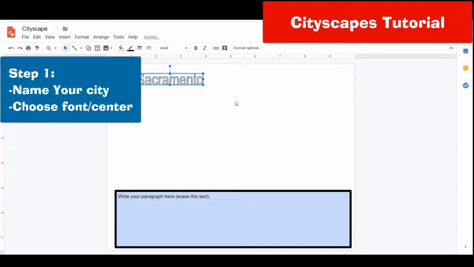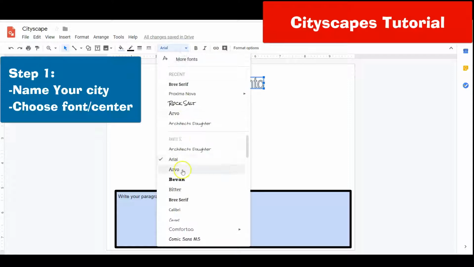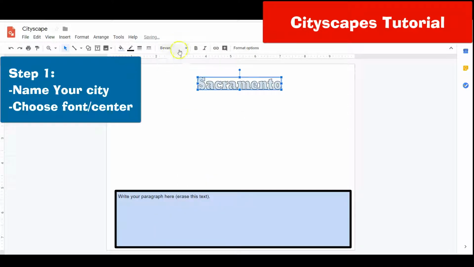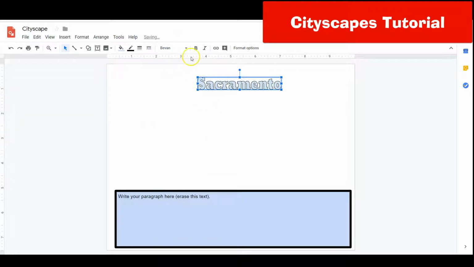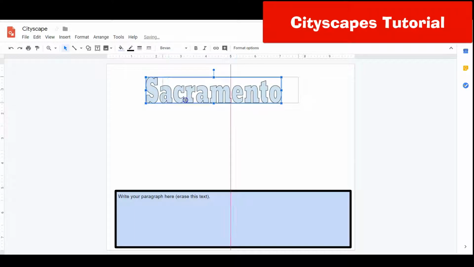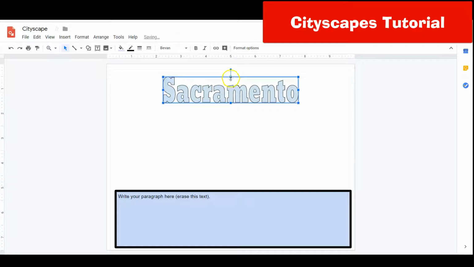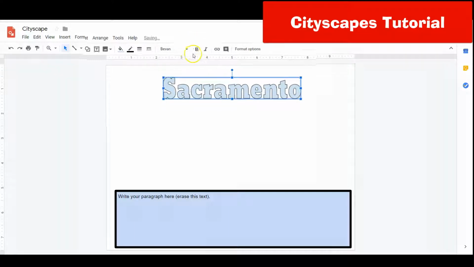After you type that in, you'll see that it will move to a certain spot based on how long it is, but you can drag it and center it if it's got that red line down the middle that's centered. If I choose to change the size of my title, I can change the font and the size right here. I'm going to stretch it by making it bigger, because it's word art basically, so the way I would make it larger is to stretch it instead of giving a point size.